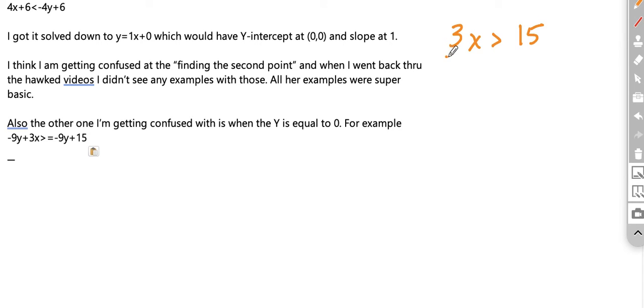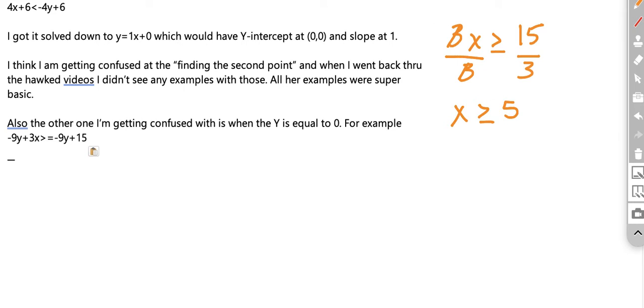So now all we have to do is solve for x, and then we get, oh, greater than or equal to, sorry about that. And then we divide, and those cancel, and so we're left with x is greater than or equal to 15 divided by 3 is 5. Okay, so now guess what?